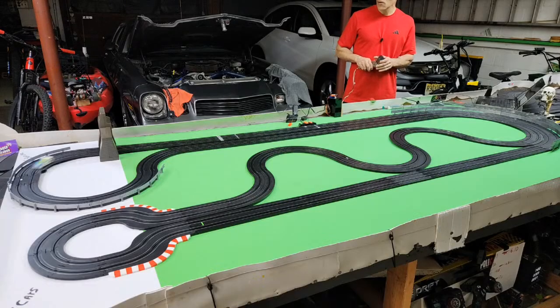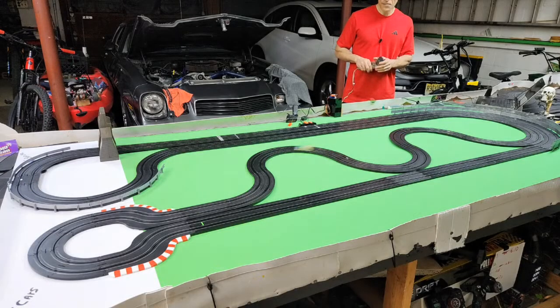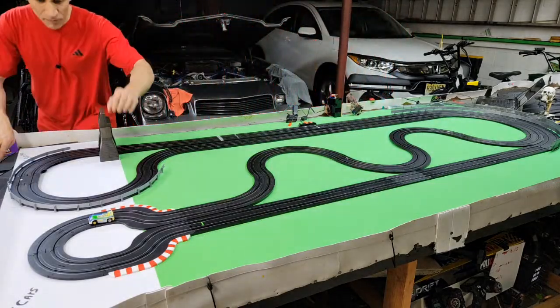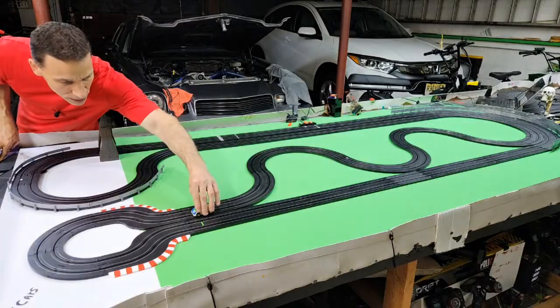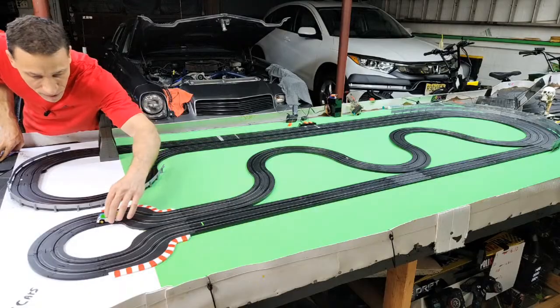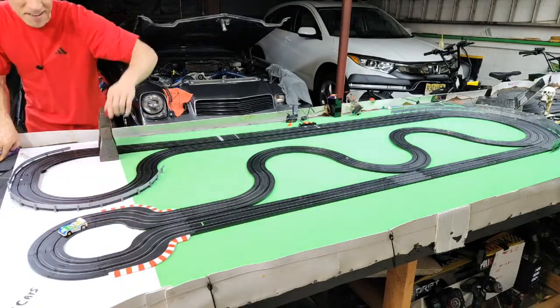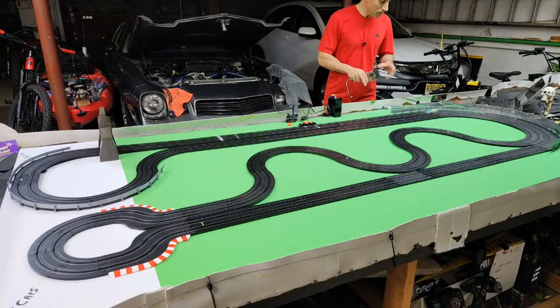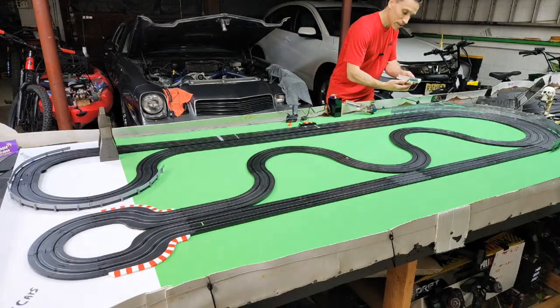You have to slow on that turn down there. Right here. See? Something's in there. Either the shoe ain't working or something's weird. I can't explain it. I think the car's just a heavy boat, maybe? But that's in the inside, so we're actually doing pretty good. Let me clean the tires because the track's probably dirty. Yep.